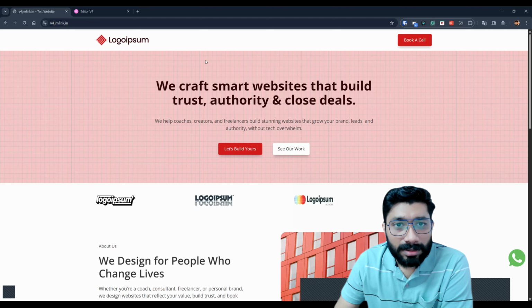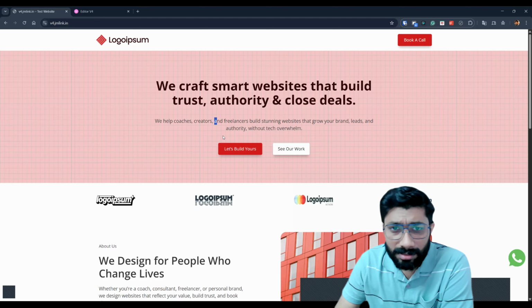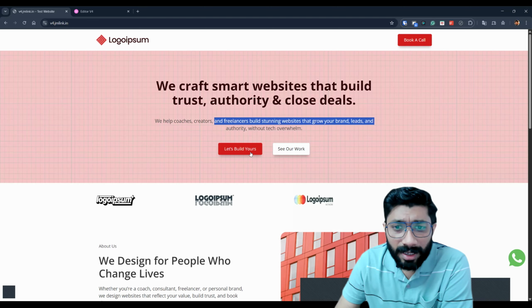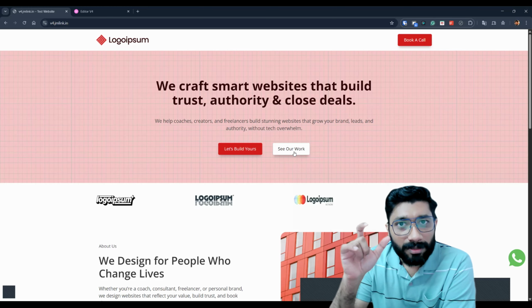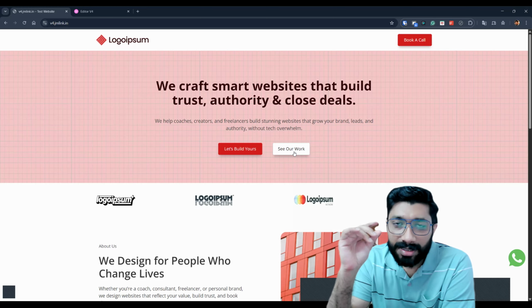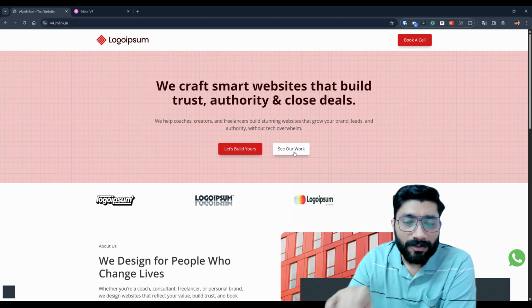And the first section, the hero section, is like a heading, description or paragraph, and two buttons. Again, I've used class-based systems to control these different buttons like a primary CTA, secondary CTA and everything. So if I make changes to those primary CTA settings, it will affect globally for all the buttons.